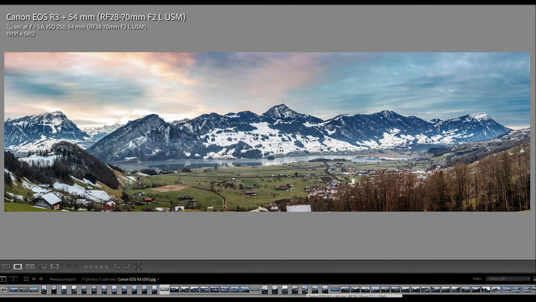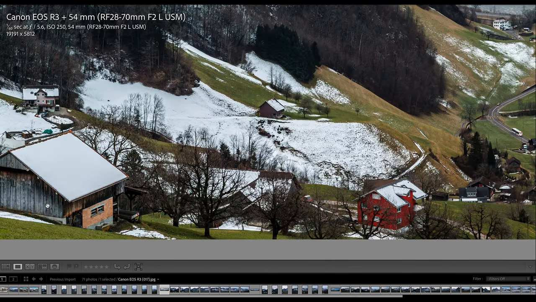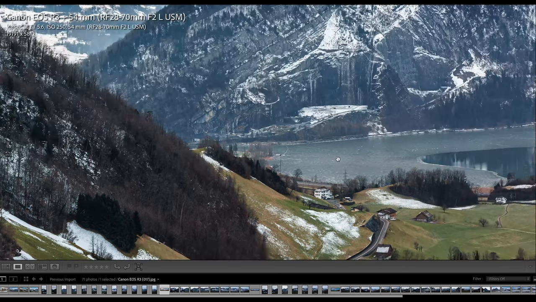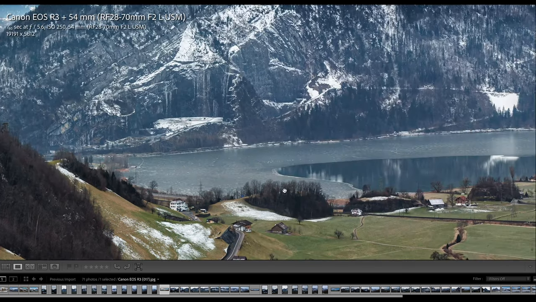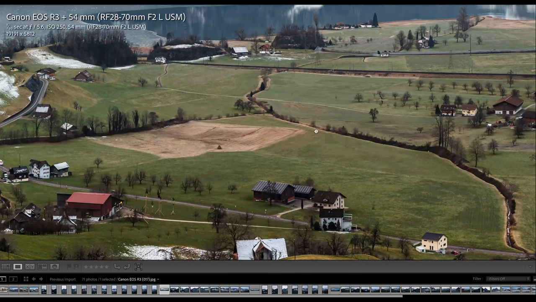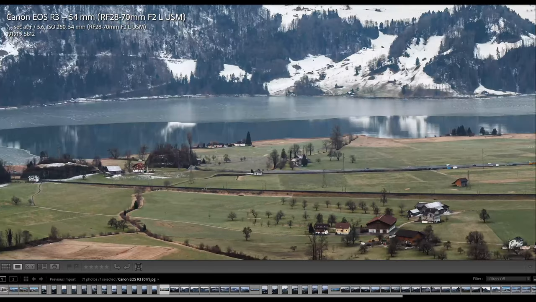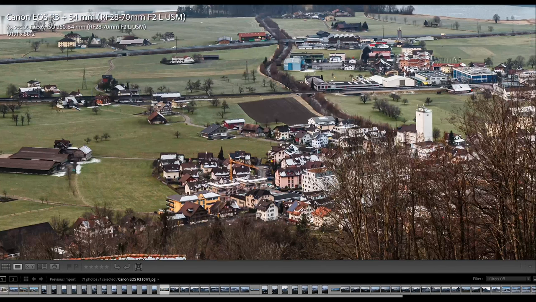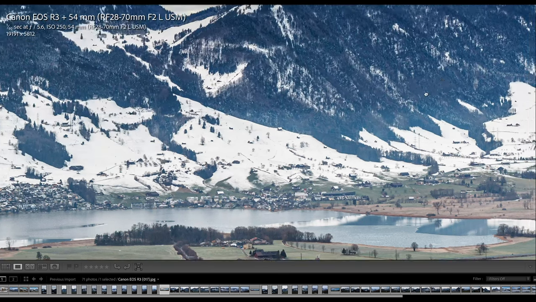And based on that super high resolution of 111 megapixel, give or take, if you crop in here by 100%, you have fantastic details in the image. That looks really, really good and is absolutely on par with everything you could achieve with a higher resolution sensor just by creating the right workflow. Look at these houses here. Look at the mountains and the lake here. In the valley, it looks really good. It's a super clean image. It's shot at an ISO of 250, and I think this is a fantastic result.